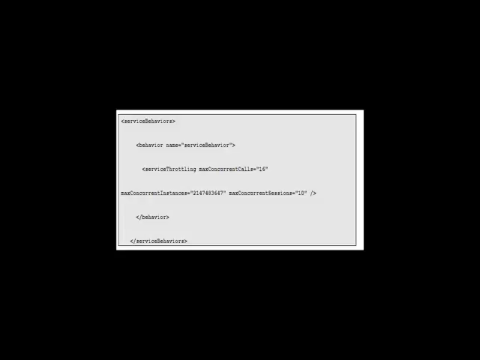For per session, this value equals the number of active session instances. And this setting doesn't impact single instancing mode, because over there only one instance of the object will be created. The last one is max concurrent sessions. This limits the number of active sessions allowed for the service.